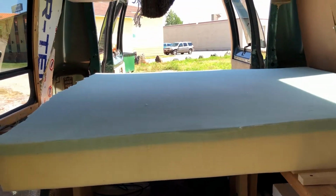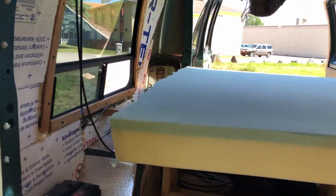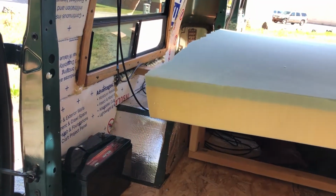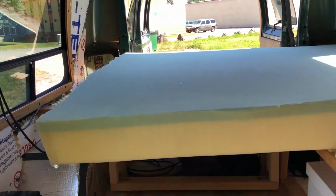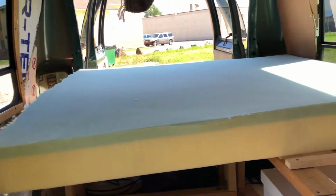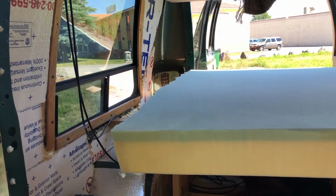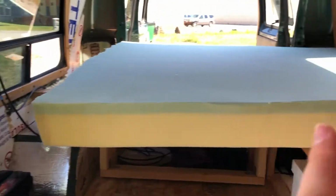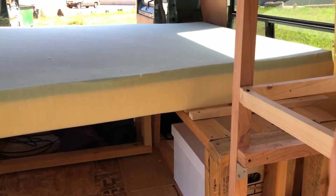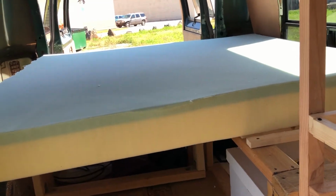Flipped it over the right side, took off the little cover thing just to make it a little easier to cut. That's a little angled there, but I'm not really that bothered by that because it will all be covered. I don't think you'll really be able to tell at that point. And I might actually have, oh, it's gonna be difficult, but I would prefer that end to be there anyway, so that it's not all leaning into the window. So I'm gonna do that right now.